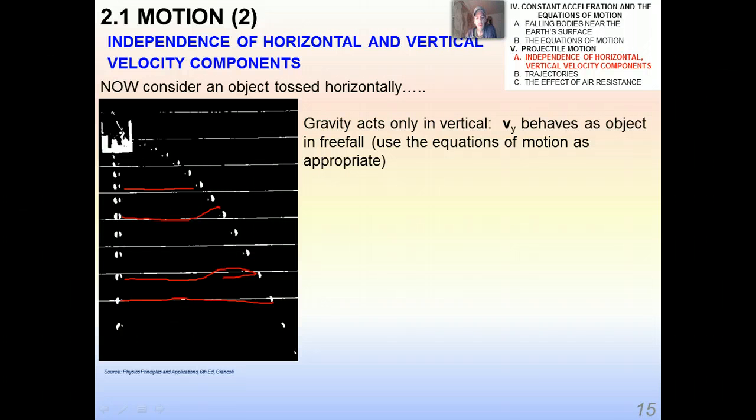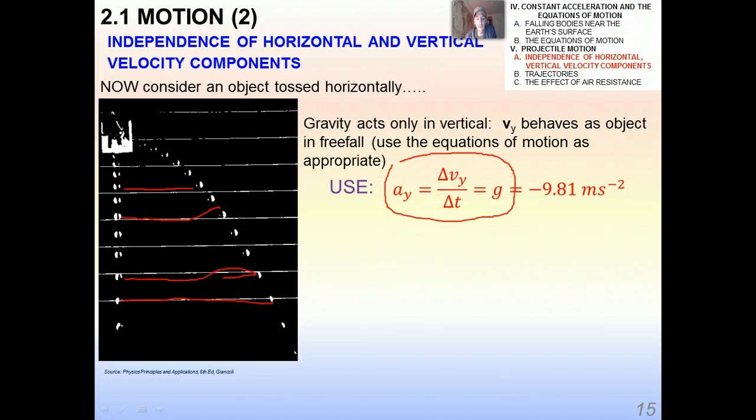Now, just talking about the vertical, you know that gravity acts only in the vertical, okay? So what's cool about this is that we can treat the steel ball that's being shot off to the side as if it's a ball falling straight down towards the center of the Earth. And in that case, we can use this very simple equation of motion right here, which of course you should recognize as really just equation 1 in our kinematics equations, v = u + at, doctored up just a little bit. I have here a sub y and v sub y, just to remind you that you're only dealing with the vertical motion, and there's only acceleration in the vertical, remember, okay?